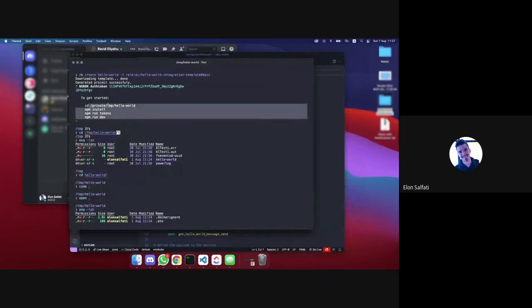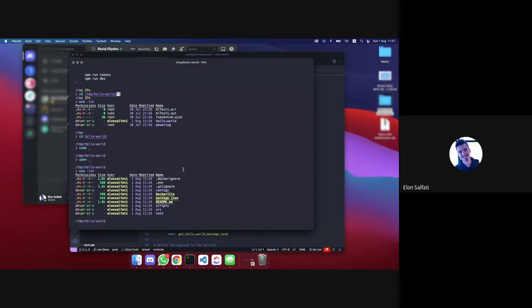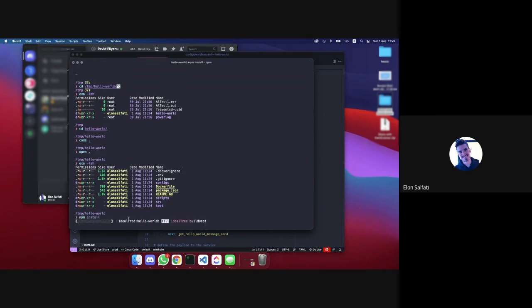I created a project, we explored the project together, and now we will install the dependencies. Once again, with npm, the Node Package Manager, I need to install all the tools that this project uses. Like the library we created for clients, we also use open source libraries. So I'm going to do npm install.